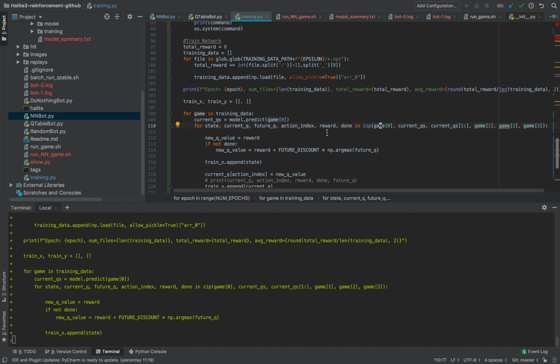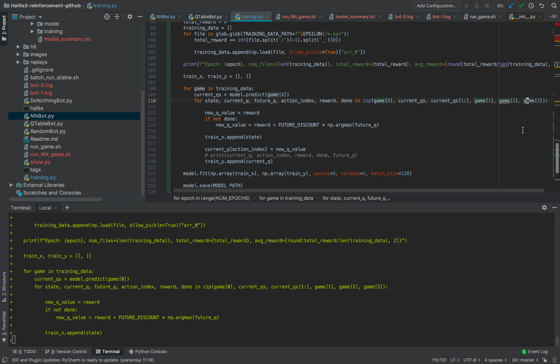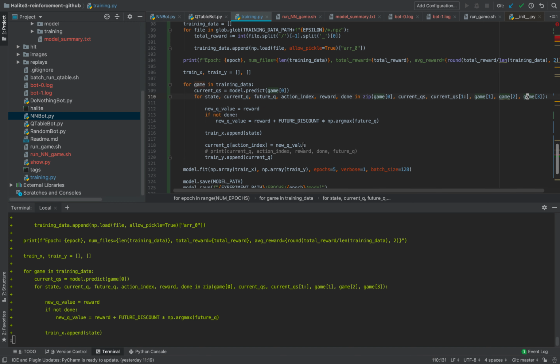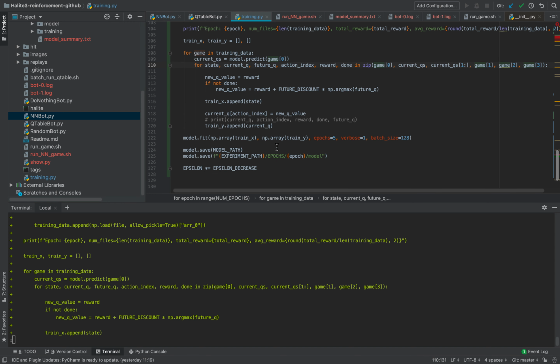So then we can actually iterate over the current state, the current Q, the next state's Q, the action index, the reward, and the dones. And then we can run this update function. And then this actually worked as it is. I store the model.